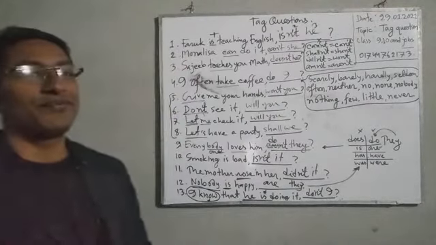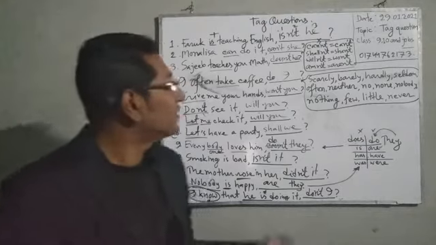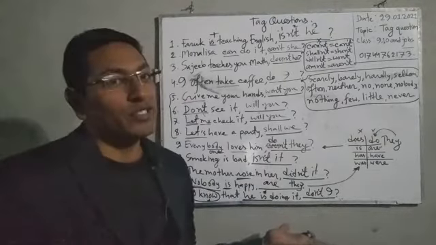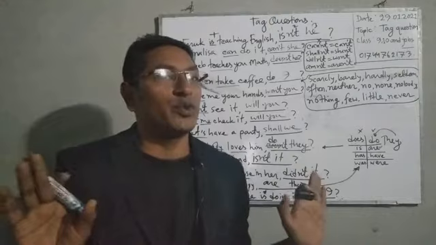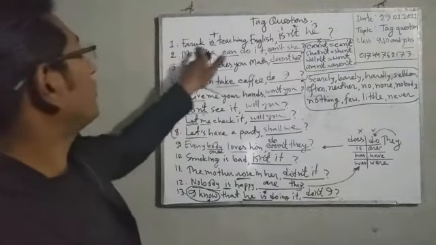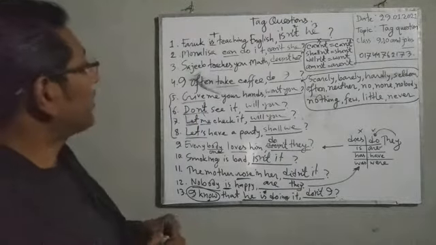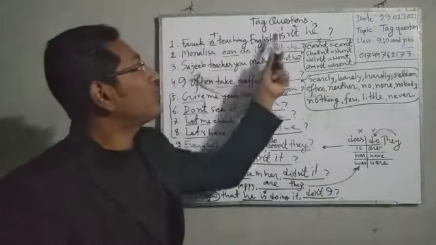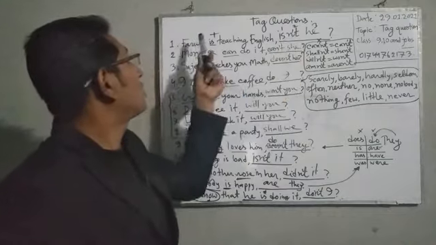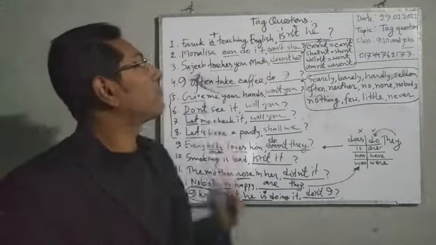Dear viewers, can you imagine this type of questions? Actually, tag questions are very much easy. If you don't mind, we go another back. Farooq is teaching English. Here we get is, we use here is. The sentence is positive, we use here negative. And the pronoun of Farooq is he.